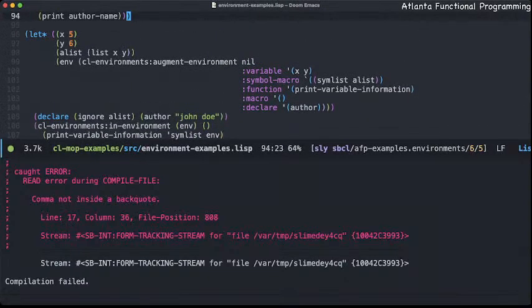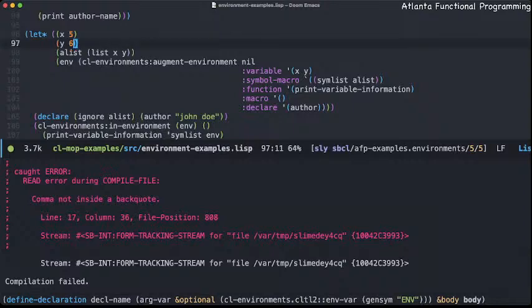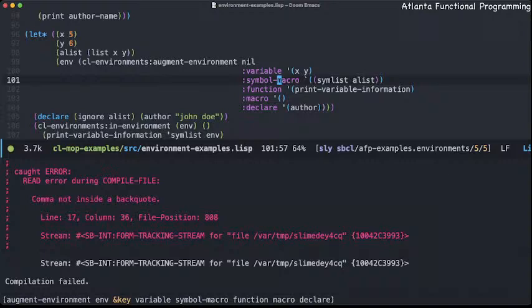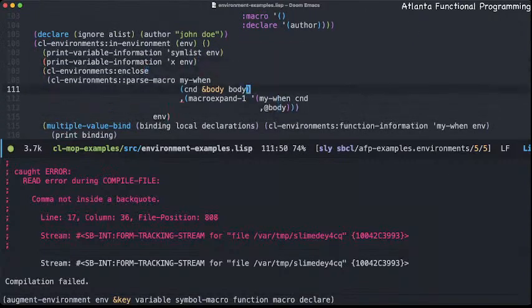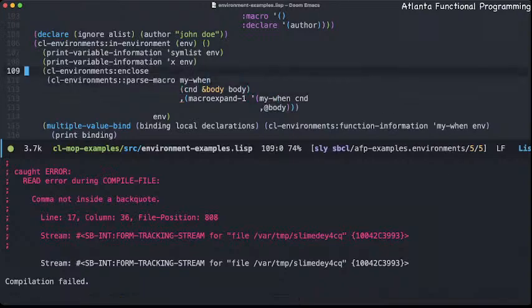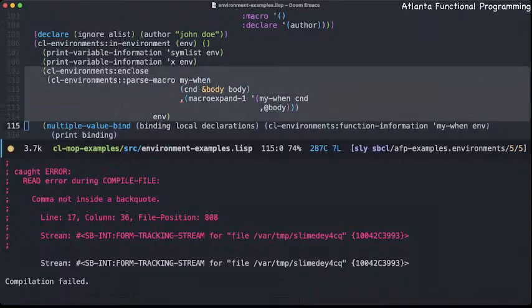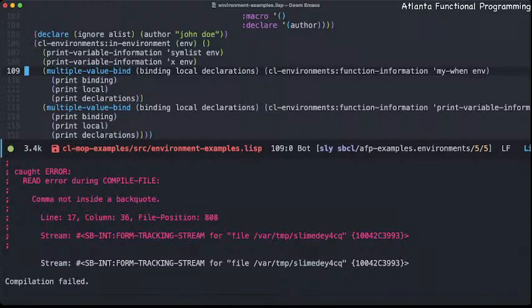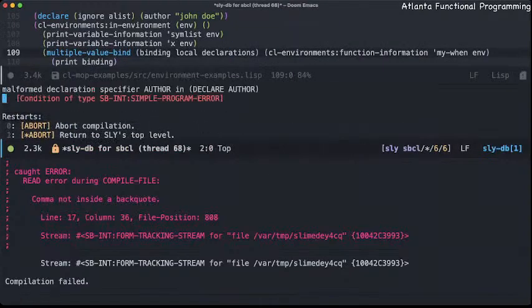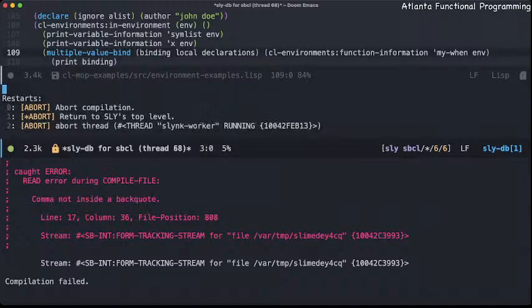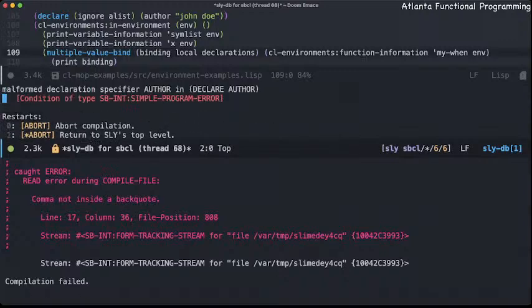Comma not inside a back quote. Oh, this one. Apologies. Let me take this out for the time being. Okay, let's do that. And what is this? Oh, wait. Malformed declaration specification.